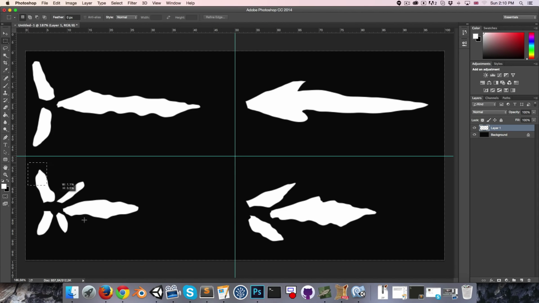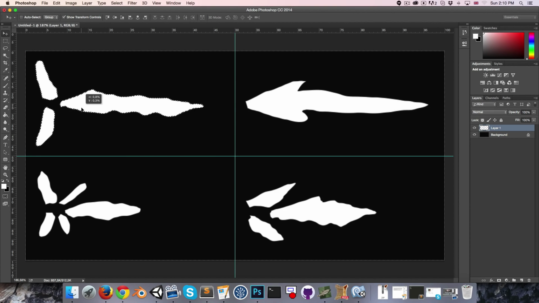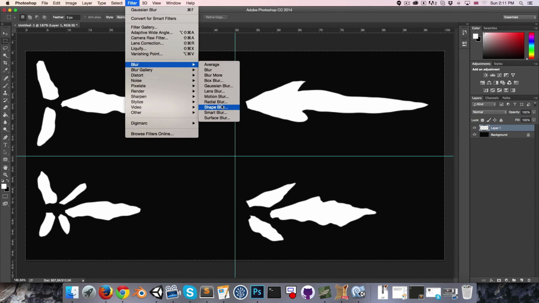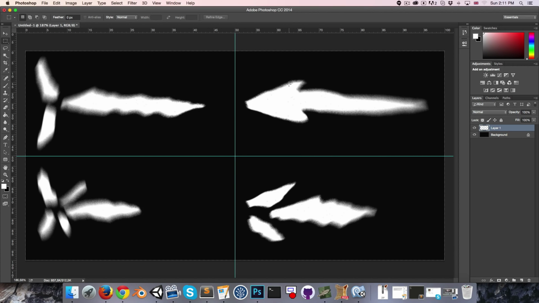I don't want the blur to go out of the edges though, so I just need to be a little bit careful here. Something like that should be fine. So I'm going to go filter, blur, just add a little radial blur. Maybe, yeah, 3 should be fine. Okay, just something like that, just to make it a little bit more noisy. Then duplicate it with Command J.